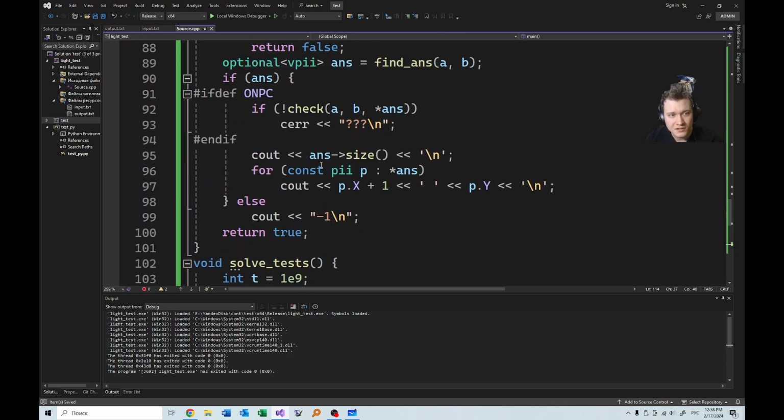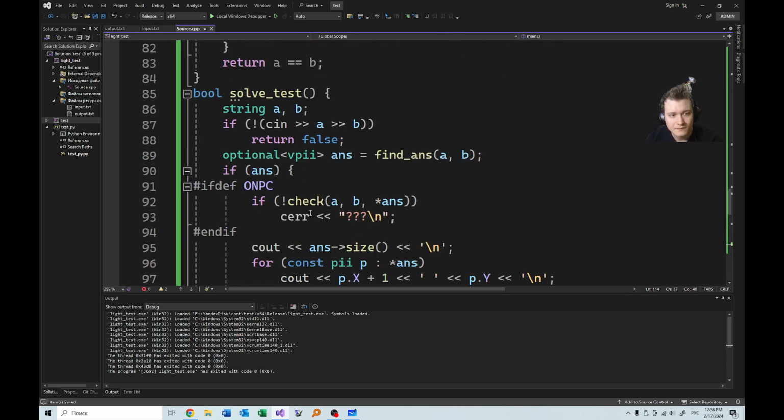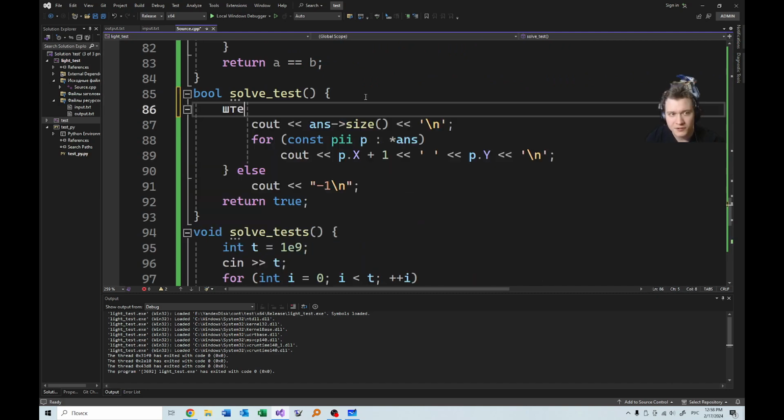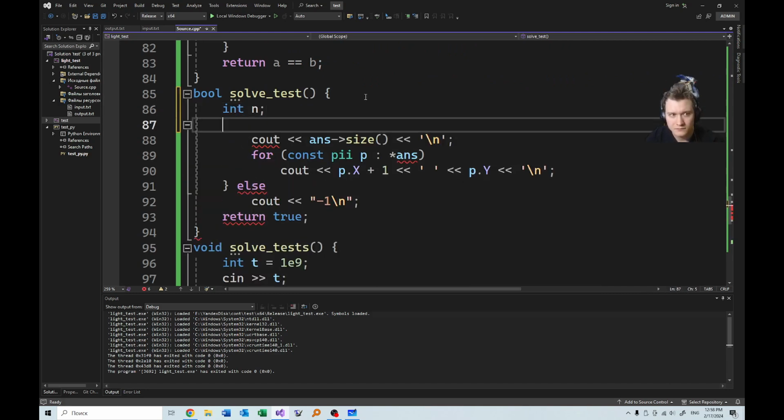Here we read T. Here we read N. And then we read the matrix.